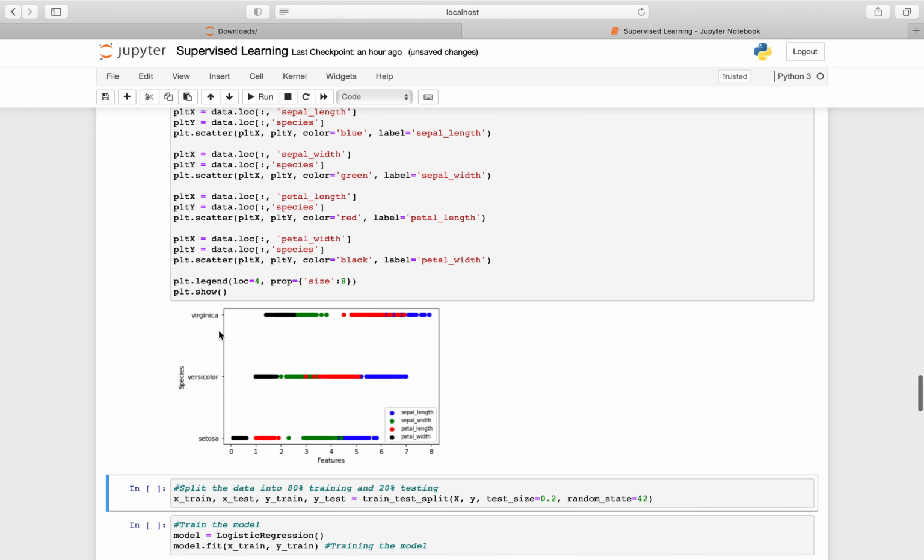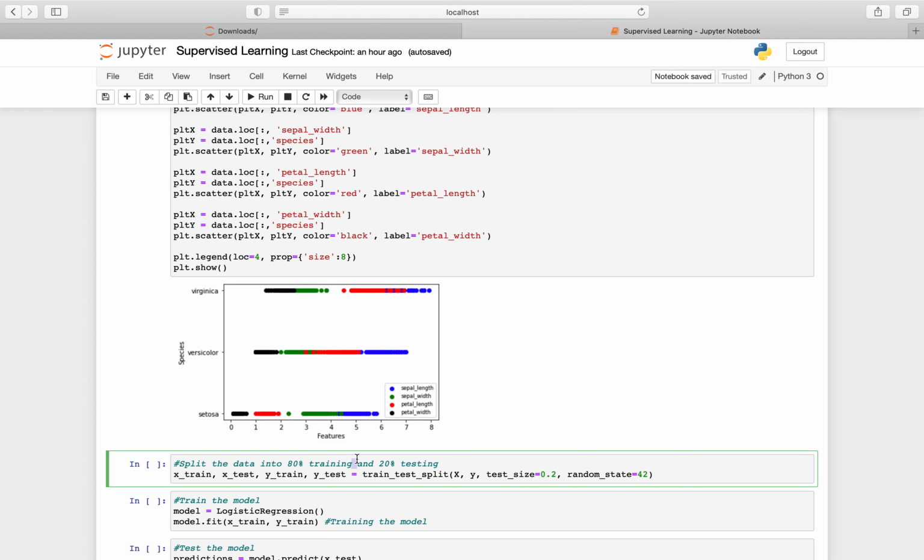So I have 3 different species, and these are more features, widths, lengths, and then you could kind of see already from this image that the features could classify these different species. What I'm doing next is the same as we did in the previous models, split the data, and I'm doing now an 80-20 proportion, 80% of my data for the training dataset and 20% of my data for the test dataset.